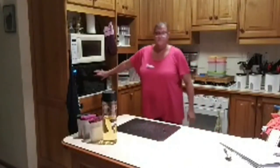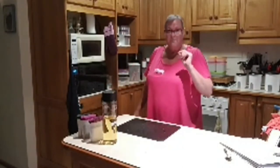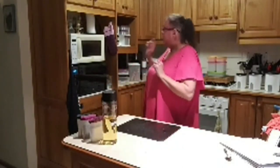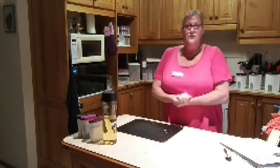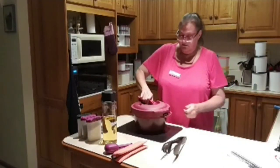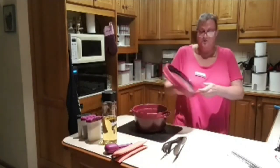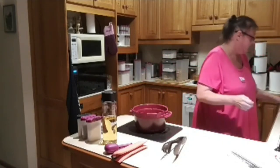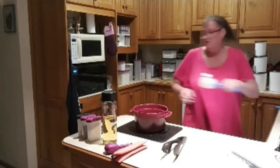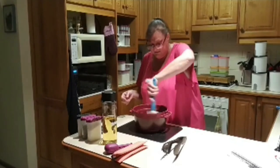When this comes out, the pressure cooker will need about 10 minutes for the little valve to come up, and then it'll be done. And then this probably needs to sit for about the same time anyway. So that's that. So my tea's on. So the little boy's come down. Always be careful, it's very hot when it comes out. And I'll just give it a stir. Oh, yum. Yum, yum.